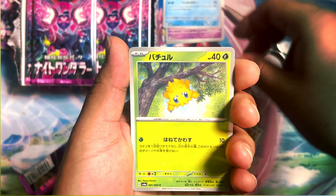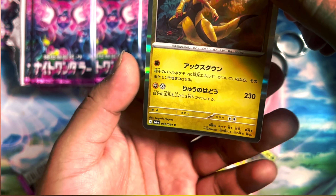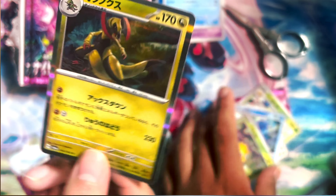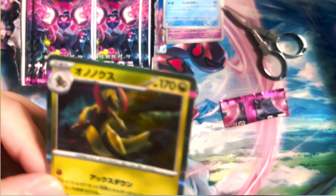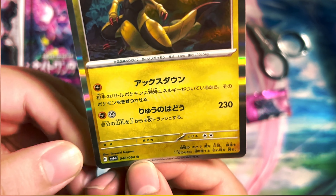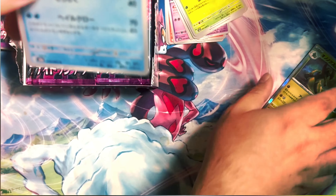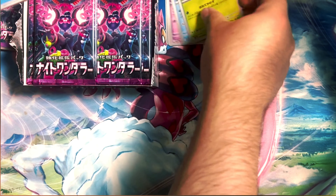Japanese artwork is just different. Now, what's different about these cards — can you explain what happens down at the bottom? Down in the bottom left you'll see who the illustrator of the art is. For this one it would be Tsuyoshi Nagano. Also if you look next to the card number, you'll see this is a rare — that's what the R stands for. This one has a U — that stands for uncommon, because it's an evolution, which makes sense.